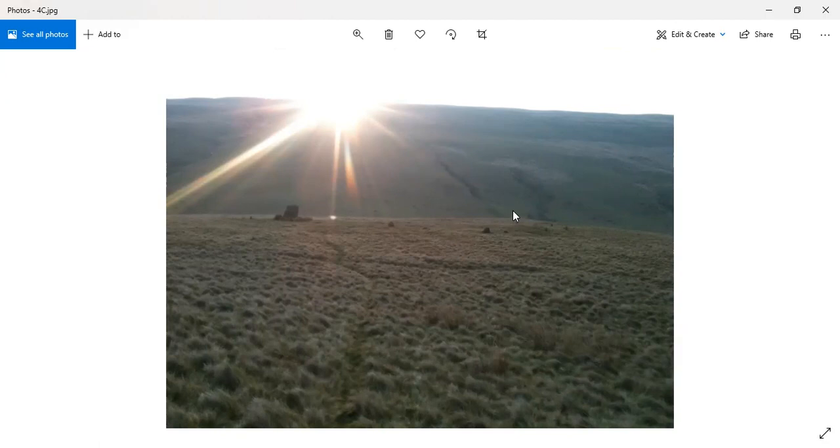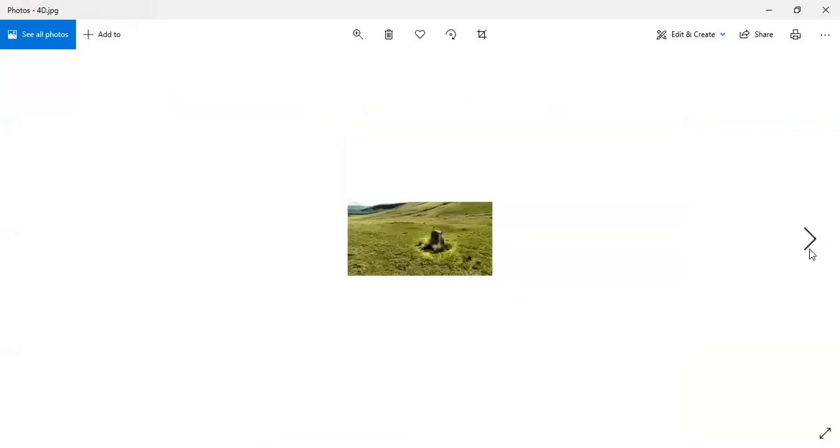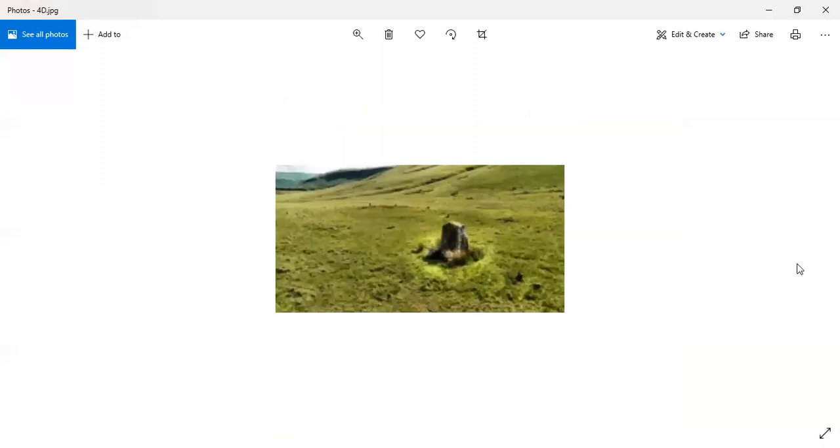There is one thing this has in similarity with the Ring of Brodgar and Swine's Side — not the Merry Maidens — but this has similarity with the Ring of Brodgar in that it's sort of in a natural amphitheatre. It's not in an upper area. Let's look at that big stone highlighted. Now we're going to move on — this is like all the other sites except for the Merry Maidens. All these stone sites we've looked at seem to be in natural amphitheatres overlooked by mountains, but the ones in Cornwall aren't. Why do they have to be different?